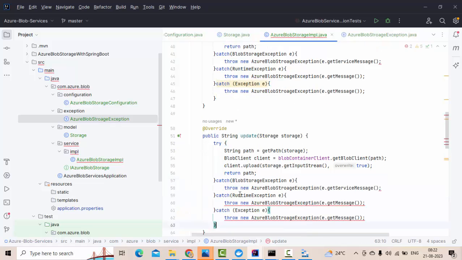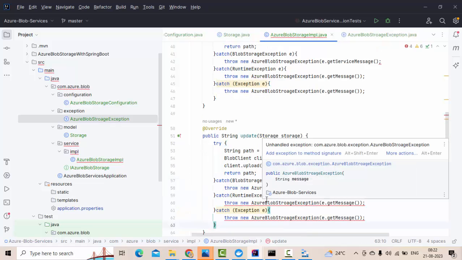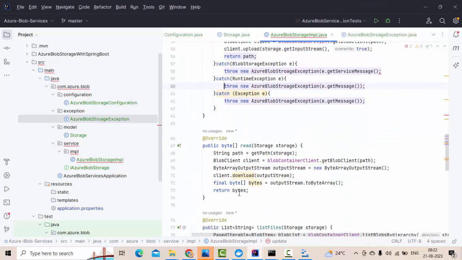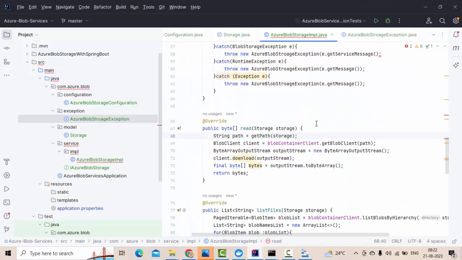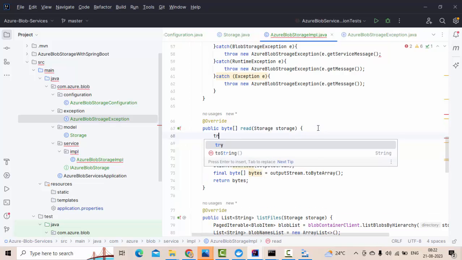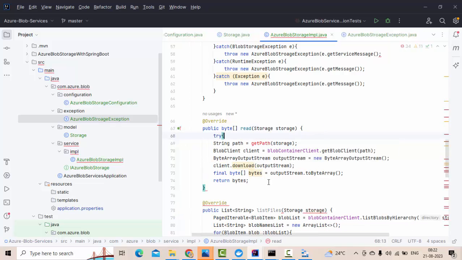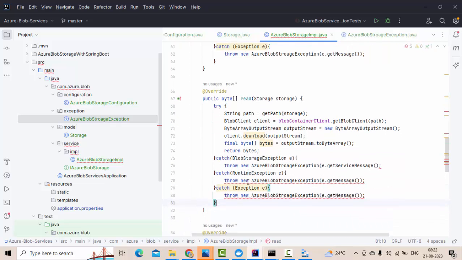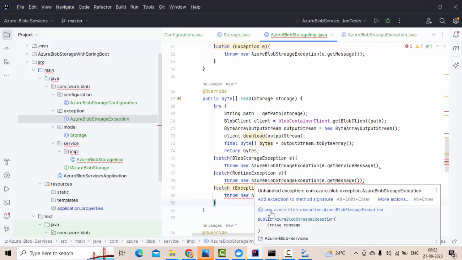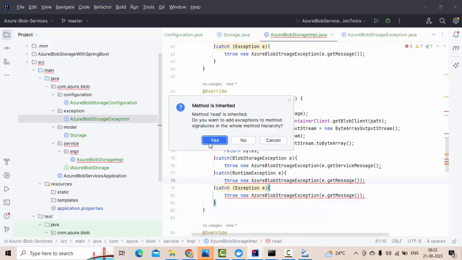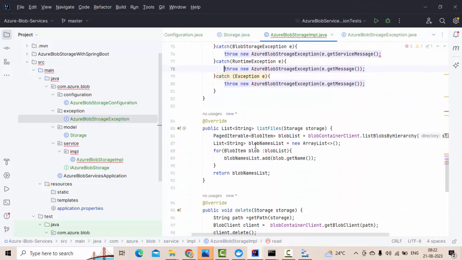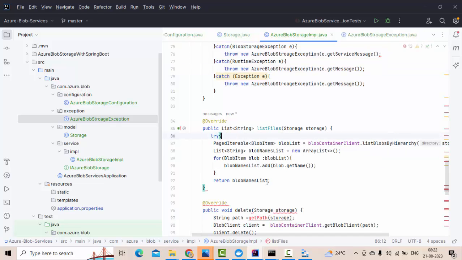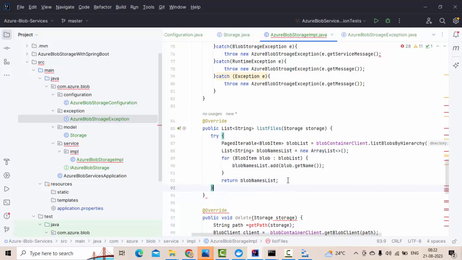First is blob storage exception, then runtime exception, then exception. Try, then copy, and this will result in changing the method signature in our interface as well, but that's okay. This is what we really needed.